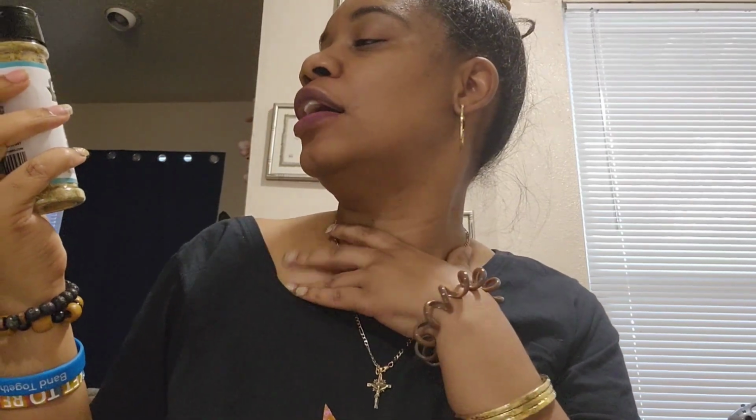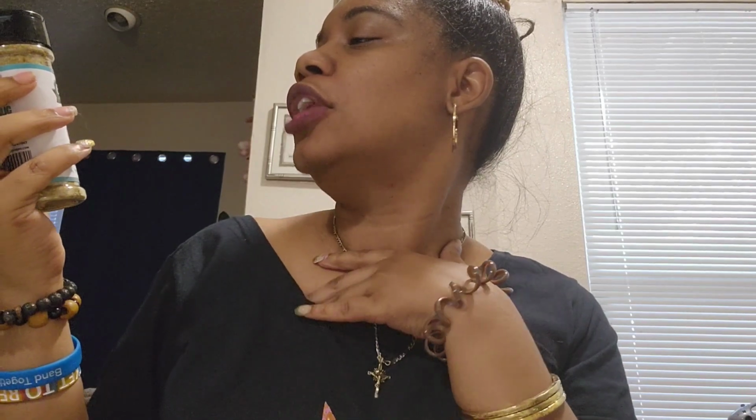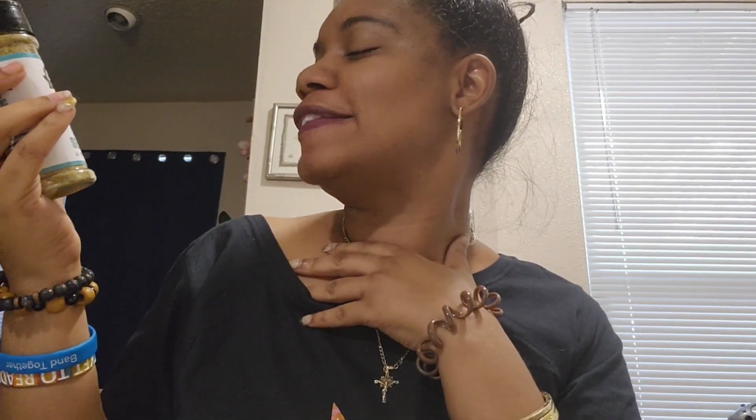So anyways, what's next? Okay, next, of course, seasoning. We had to get some seasoning because, like I said, my girls, they've been cooking up a storm. And so I got this cinnamon sugar supreme traditions, 5.75 ounce. Yes, you guys. They had this on display with all the cooking stuff for the holidays. That's where this was at. And I'm pretty sure it's on the season now too. But yeah, you can always use some cinnamon sugar for different things, y'all. So got that one.